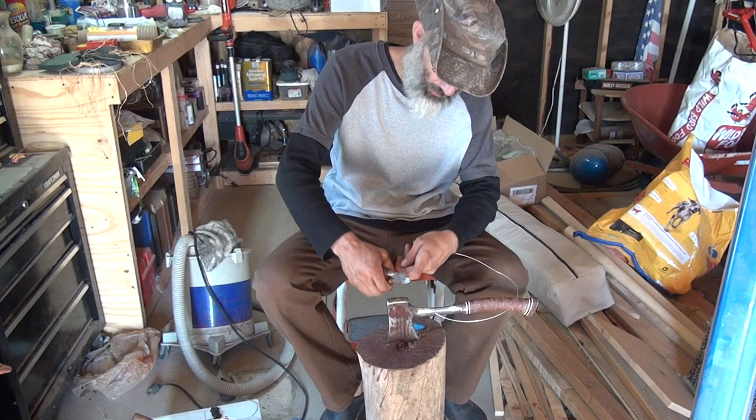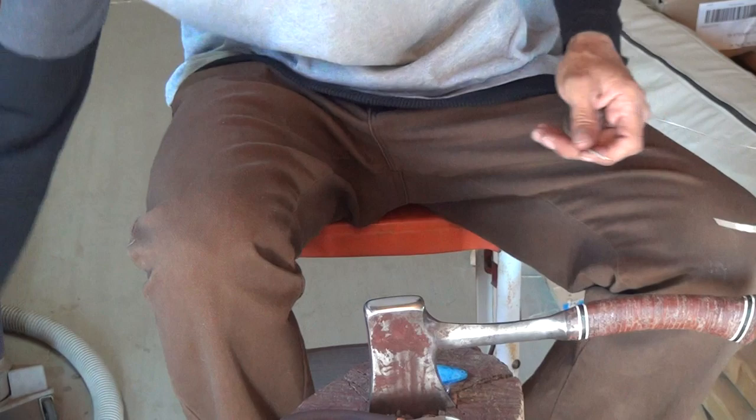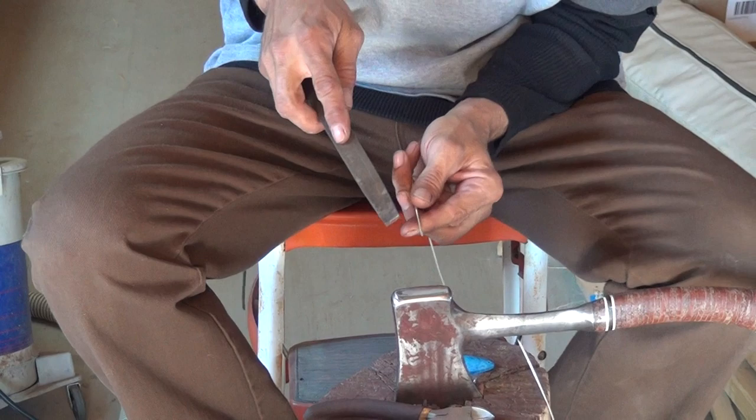So I'm just cutting a 45 little angle on the tip of the wire, kind of give me a head start on filing, tapering it down. Use this file right here. Is this good? Can you guys see that? Yeah, we're good.